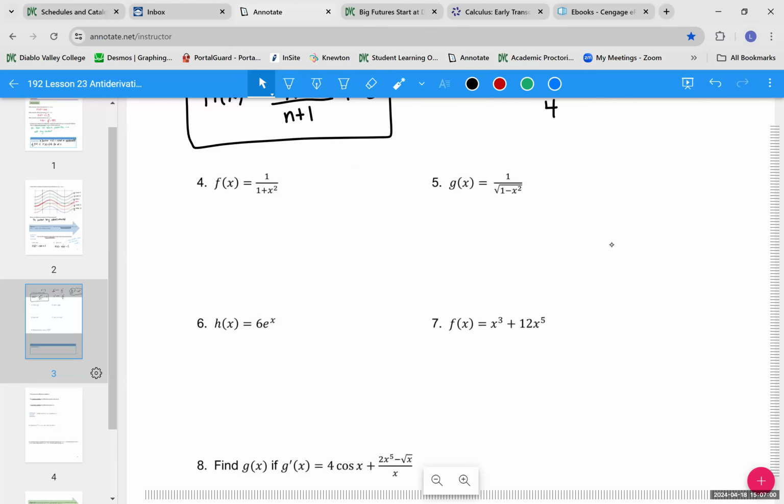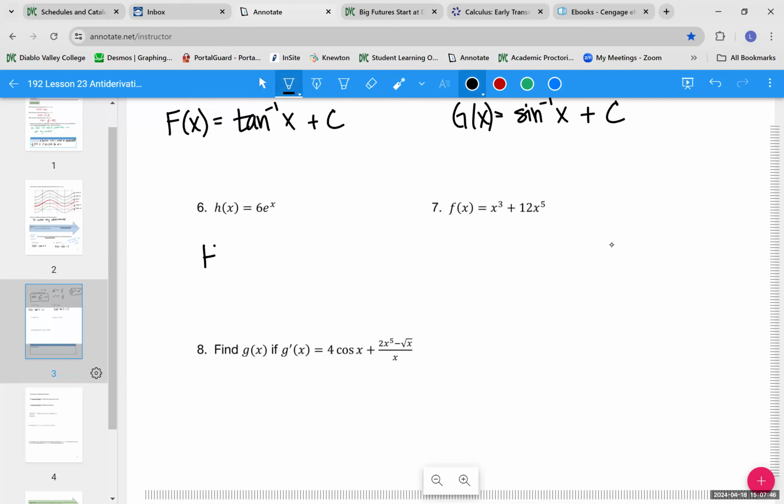Okay, looking at just a couple more. Number 4 and number 5. There's a very good way to tell if you remember your derivatives of inverse trig functions. Because if you do, you know what these are. And if you don't, then you don't know what these are. This one is inverse tan. And this one is inverse sine or arcsine, arctan, either way. So antiderivatives of things that were just formulas, pretty straightforward.